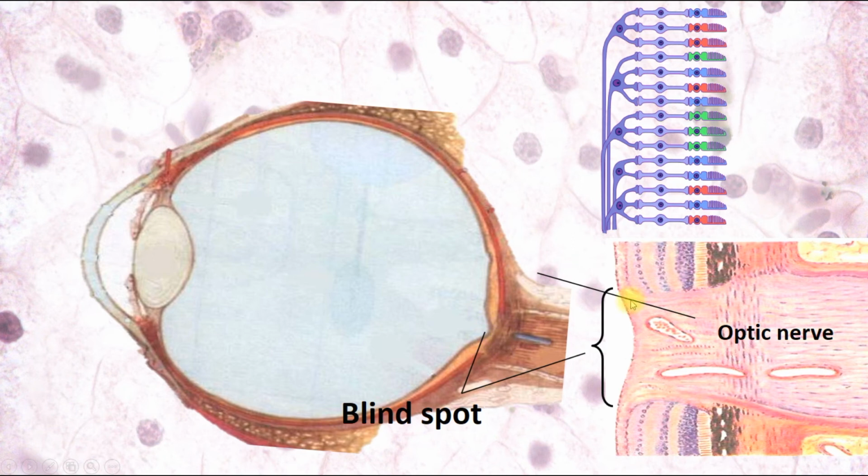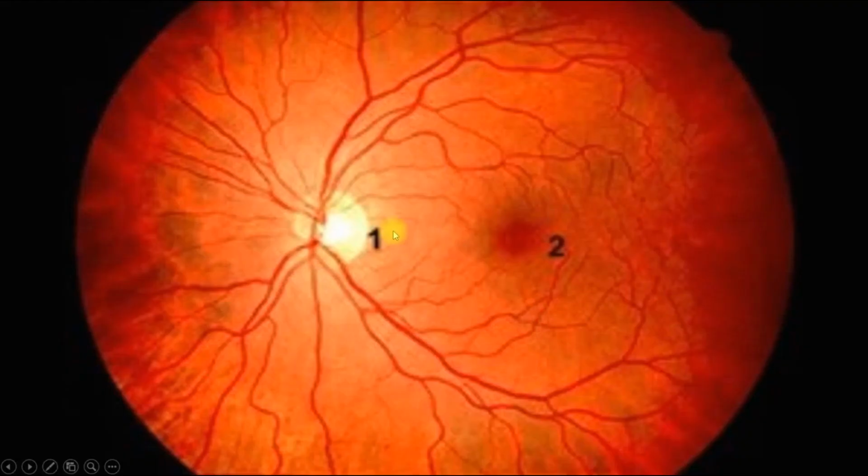Why is this place where the optic nerve begins called the blind spot? Because in this place we don't have rods, we don't have cones, we don't have photoreceptor cells. It's a place of the retina where photoreceptor cells are absent. That's why the retina cannot accept any information in this place, and it's called the blind spot. And here we can see the blind spot in ophthalmoscopy, and blood vessels, for example arteries, exit via the optic nerve, and the optic nerve begins here. It's the blind spot, and rods and cones in this place are absent.